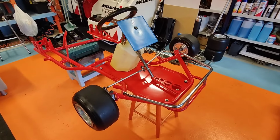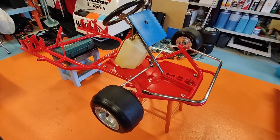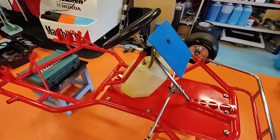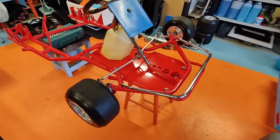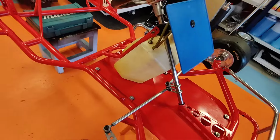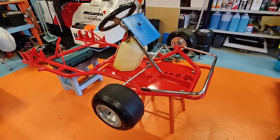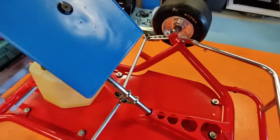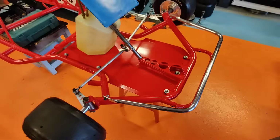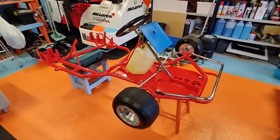So där, in Swedish we speak. So here it is, the front end is now ready. So front bumper, front axles, steering column and tires are fitted now, and of course the main floor and the petrol tank. So it's looking really, really good, as I wanted. Of course there will be some KaliKart stickers coming over there and to the front chassis, so we're just waiting for those stickers to come, but it's looking really, really good. How do you reckon?